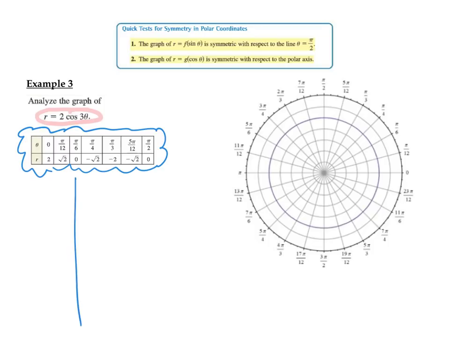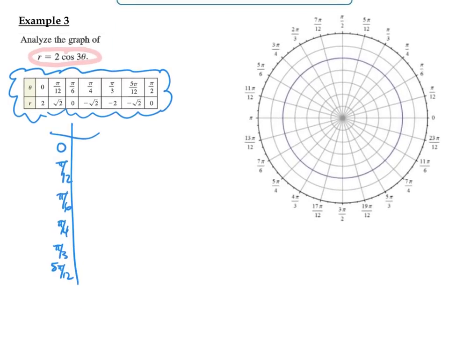These numbers come from taking my independent variable, my theta, and plugging these numbers in: pi over 12, pi over 6. These are all increments of pi over 12 being added each time, so pi over 4, pi over 3, 5 pi over 12. I'm sorry, that's not a typical value, hence the goof, but no excuses, right? I need to be better. And then pi over 2. I'm not going to fill all these in, don't worry, never fear.